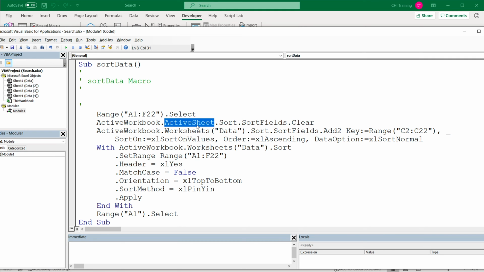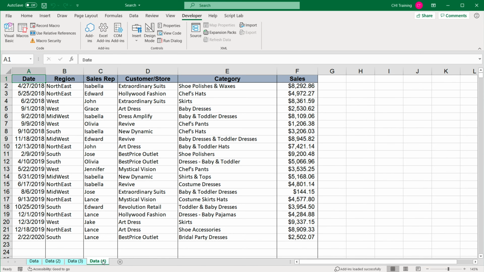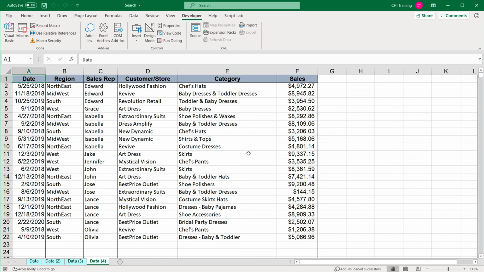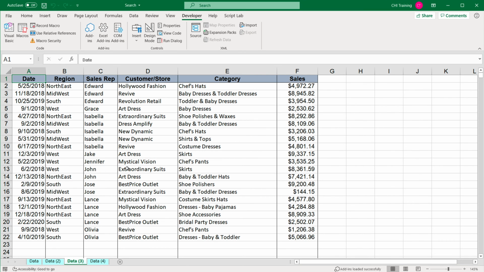So I'm gonna do that same thing with all of these references. There's another one here, replace that one. There is another one here, so I'm replacing that one as well. So now I'm referring to ActiveSheet instead of referring to that particular worksheet. So if I just go back and run this on this Data 4, see, now it works because we're now working with our active sheet, and that's what we're gonna sort. So if I move to Data 3, for example, this will now sort this.